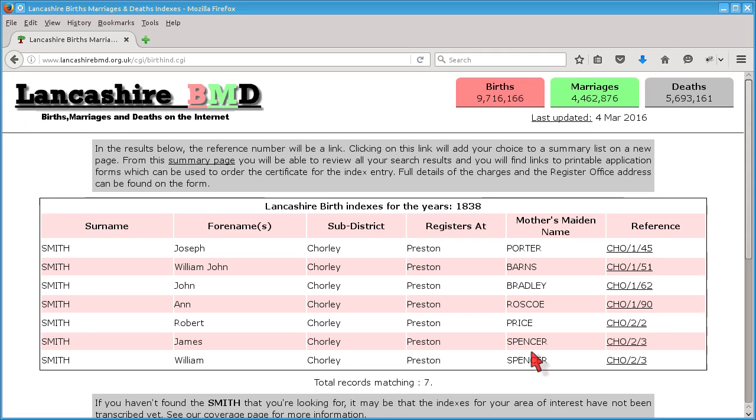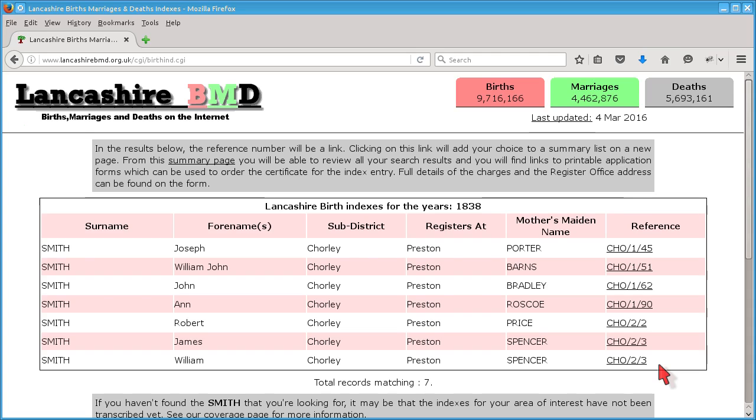Both of them have the surname Smith, both of them are boys, James and William, with a mother's maiden name of Spencer in both cases, and both of them have 3 at the end, which means they're both on page 3. We've got a pair of twins here.